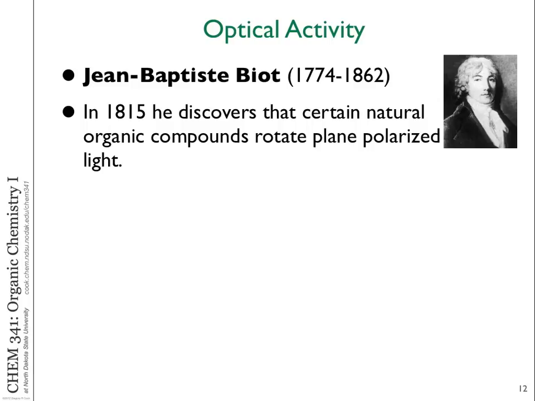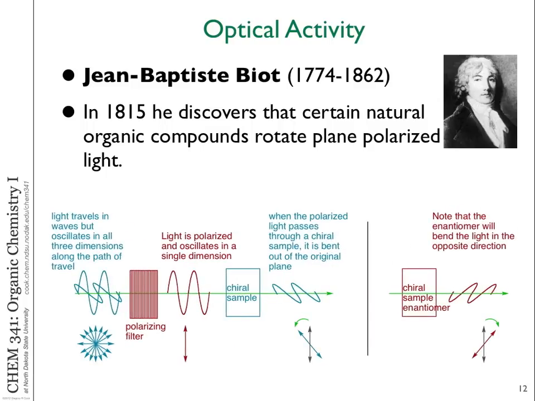So what happens if you have this beam of light traveling in one wave towards you, alternating in this direction, and it passes through a solution of a chiral molecule? That light gets rotated. So if you have a sample of a chiral molecule dissolved in something, and polarized light passes through it, when it comes out the other side, that wave is tilted one way or the other. Okay? That depends on the mirror image or the chirality of the molecule, which way it turns. That's the only real observable physical property that we can see from mirror image molecules.